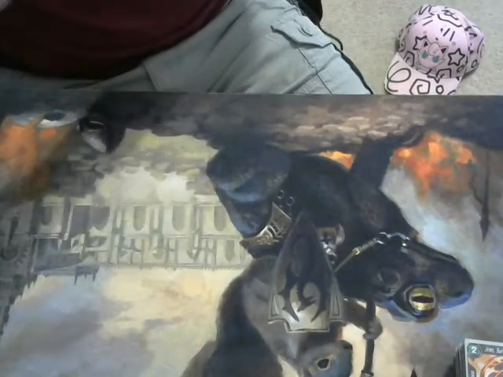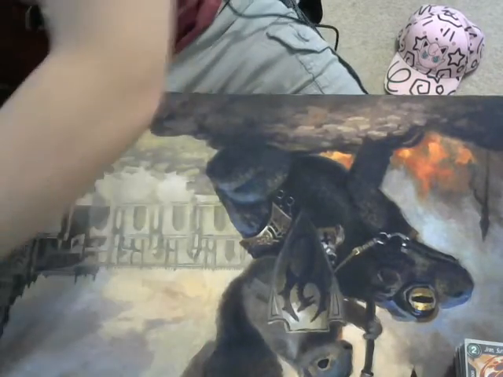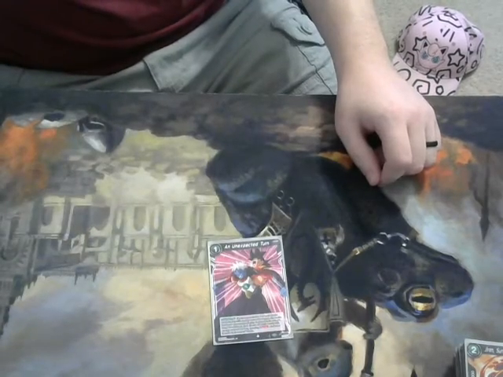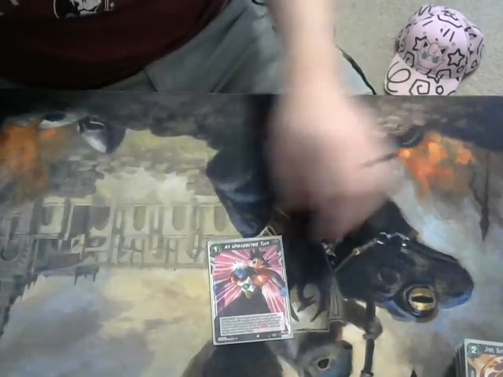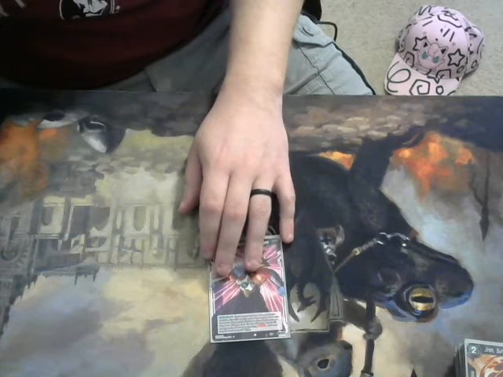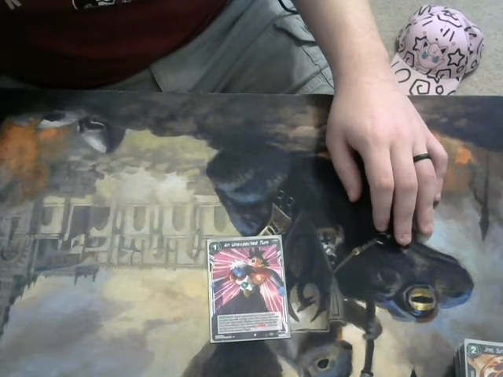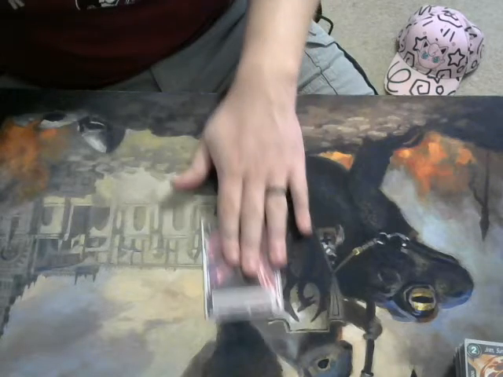Okay, let's go to the sideboard, which is a complete mess right now. We have 1 Unexpected Turn. Great card. Mike got me with it in Houston. Won him the game.